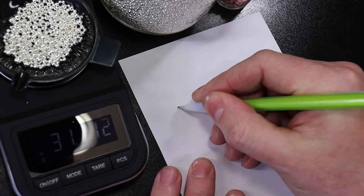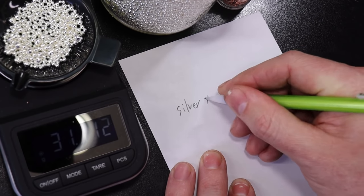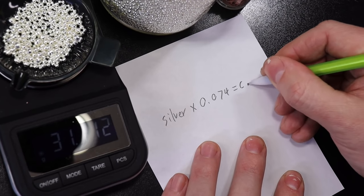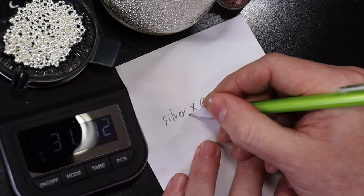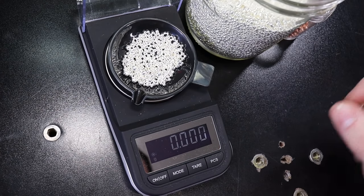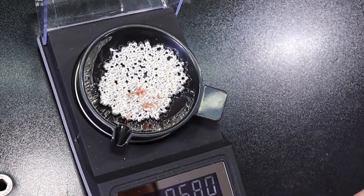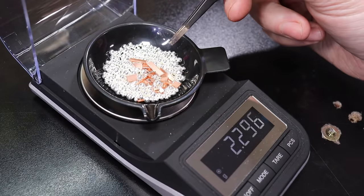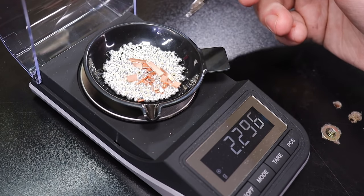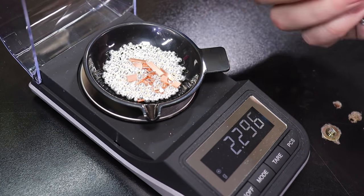To make this whole thing a lot easier: just take your amount of silver in grams and multiply it by 0.074, and that will equal the copper you need — all in grams. Pretty easy. So I'm going to tare the scale back to zero and then add some of my copper. That same math equation will work for any amount of silver, as long as your scale can handle it. My scale can only go to 1.5 troy ounces, but you can go under an ounce and do the same thing.